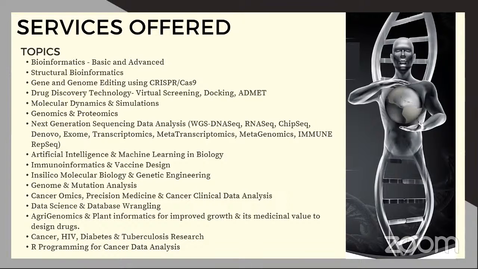You will get genomics and proteomics, and next generation sequencing data analysis using whole genome sequencing, that is WGS, DNA-seq data, RNA-seq analysis, or ChIP-seq analysis. Also, you will get de novo, exome or transcriptome, meta-transcriptomics, or metagenomics, and immune-based RNA, REP-seq information. So these are very broad, or you can say very complex, courses provided by this BDG Life Science.